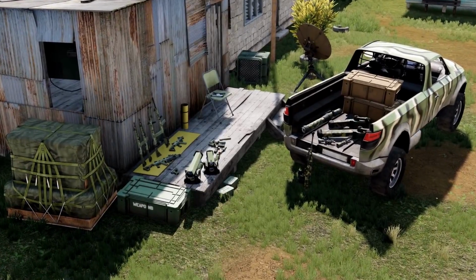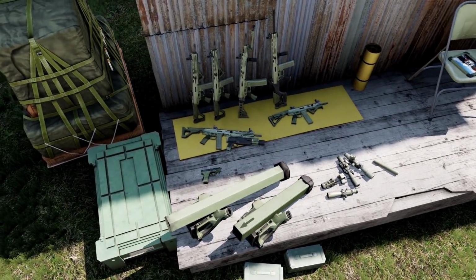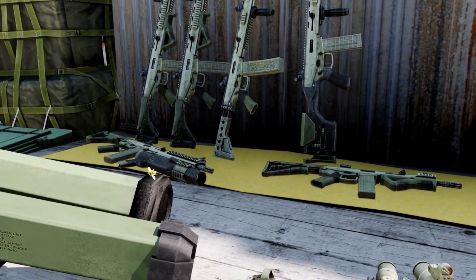Of course, we already have a pool of weapons and vehicles and characters which we really want to keep relevant for Tanoa. To achieve that, we've created some new camouflage patterns for NATO and CSAT, which are suited to the local environment.